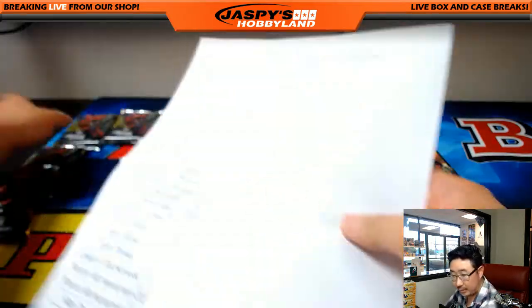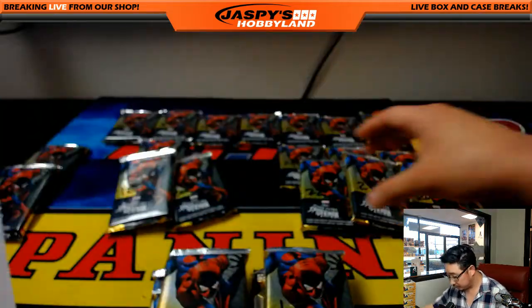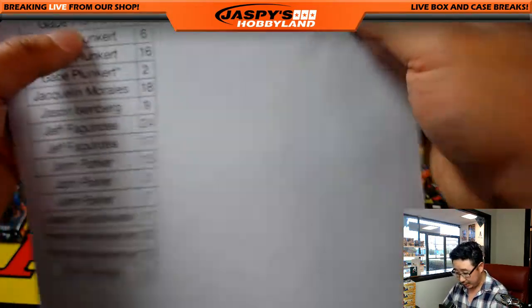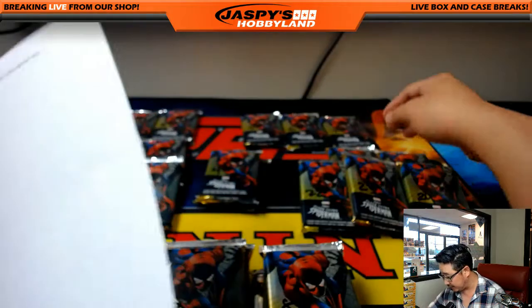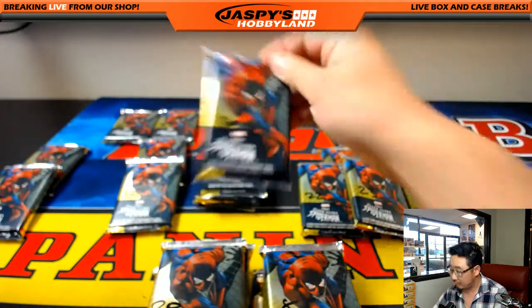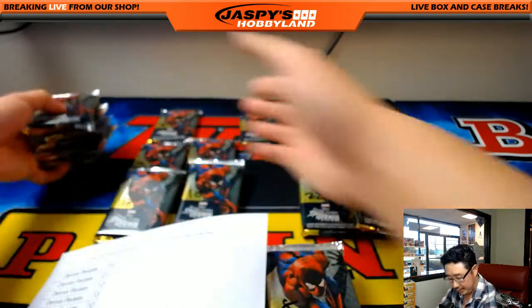10 and 1 all the way over here, 20 and 8, 20 and 8. So that's 1, 2, 3, 4, 5, 6, 7, 8. There you go. Let's actually organize these right now. 14 and 4 for Gabe, 6 and 16 for Gabe, and 2. So that's Gabe's stack right there.